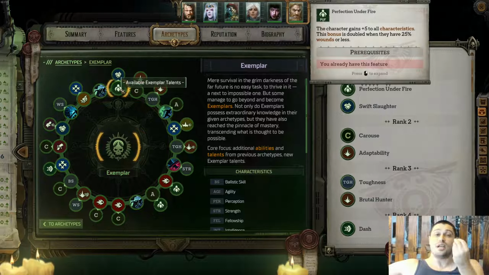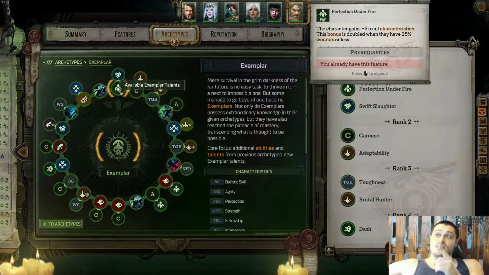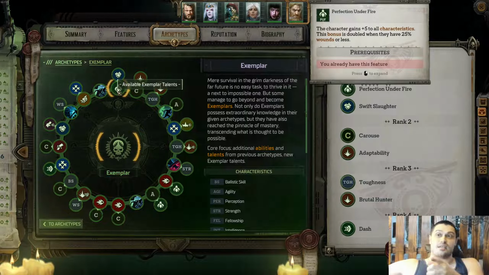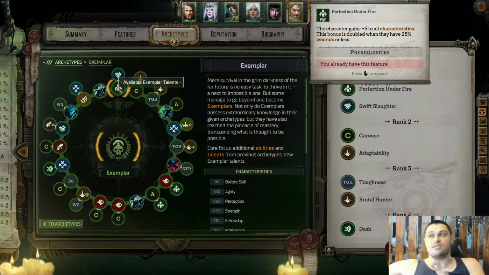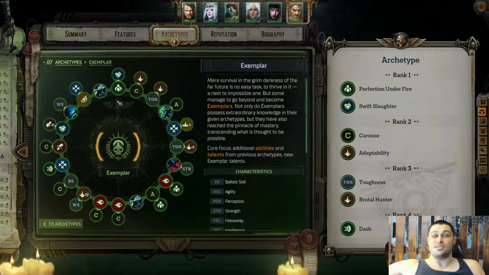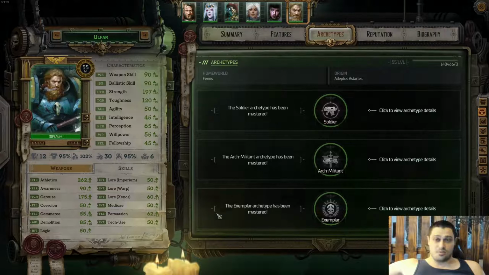Now, if you feel like you don't need perfection under fire, you can always switch eager for battle instead of perfection under fire. So eager for battle will come as a first upgrade, while perfection under fire will come as the last upgrade. Maybe I would even recommend switching those two, because action points are absolutely brutal on Ulfar, especially if you don't have an officer in your team, then you're gonna need to take eager for battle. Now, that would be that with Ulfar leveling.